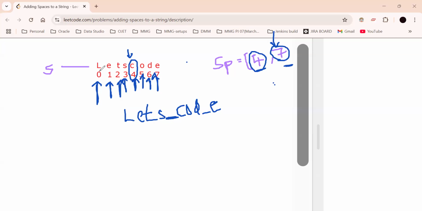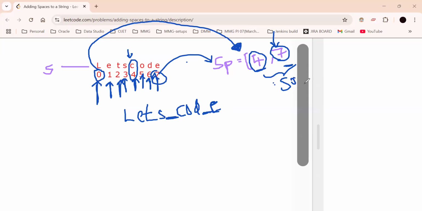So if the current index is there in this spaces array, add a space and add the current character. And one more thing is no need to search for this character in this array. Why? Because these are also sorted.